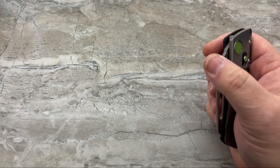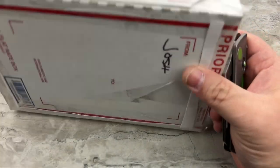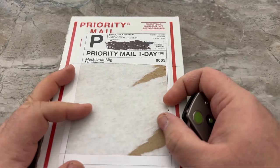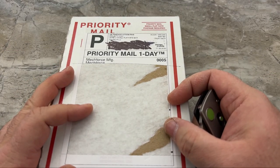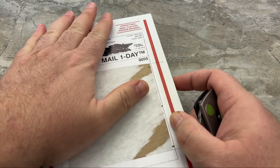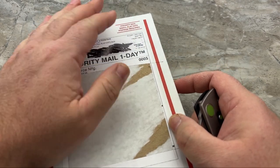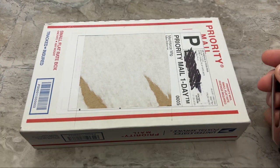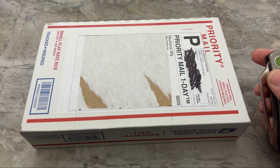Now, let's see what else we've got here. Let's take a look. No, I want to go to the Mech Force. What's in here is actually very, very special. If you're an OG in the knife community, you've been collecting for a long time. Mech Force, if you don't remember, I did a review on the M1. I still have it. I love it.